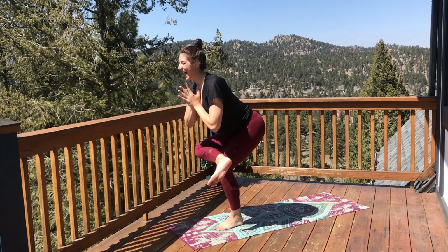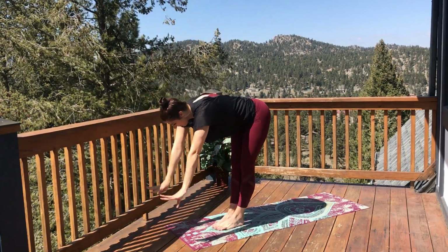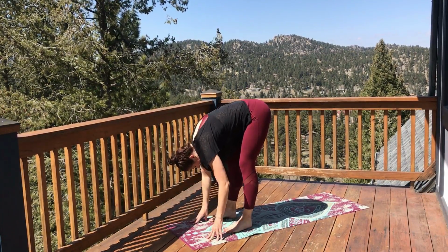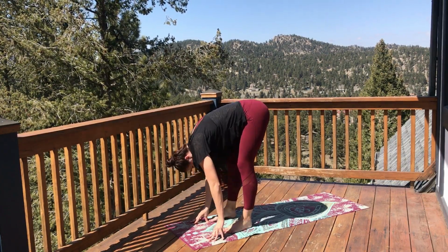Inhale, exhale, release that right foot. Chair pose, inhale, arms up. Exhale, fold forward. Take a moment, just hang heavy. Awesome job, deep breath in. Exhale it out.